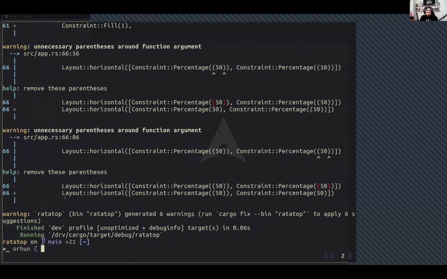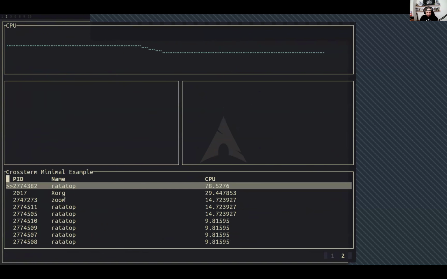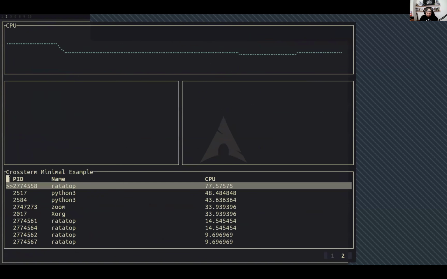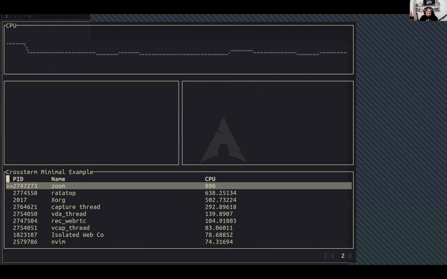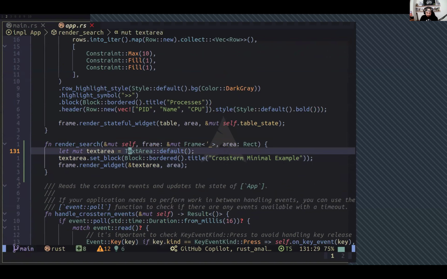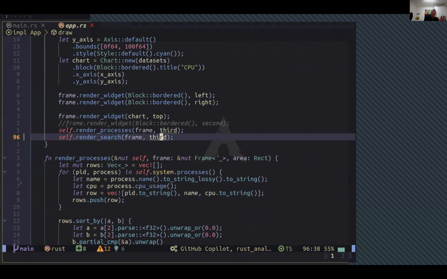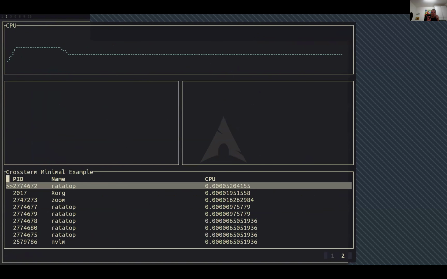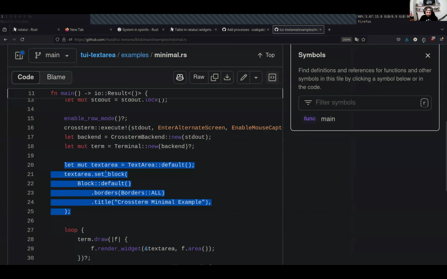All right, let me see what happens when we run this. Now we have a cursor here, which is not what we want. I thought that when you press a button, let's say S, then it pops up a window, no? Or you wanted to have it constantly there, an empty text area.